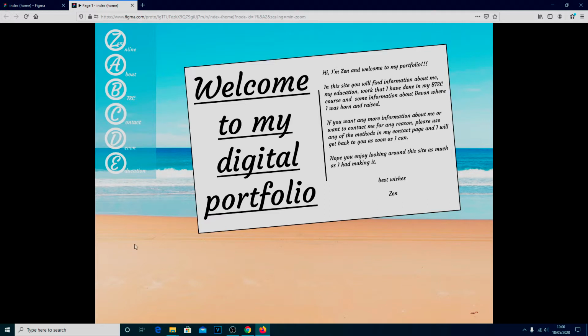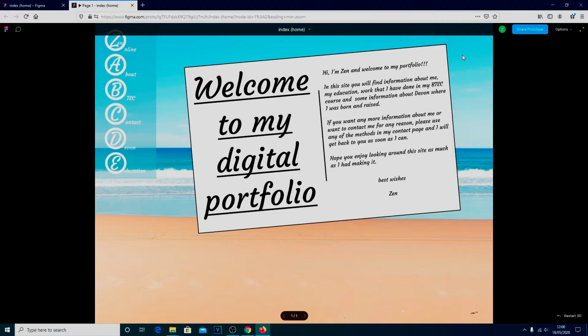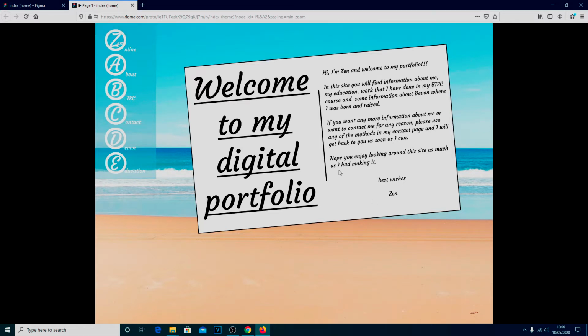Okay, so as we said before, this is a very simple homepage. It's basically got a title and a bit of text, and we've put it into a box to make it look like a postcard, because again we're using a beach seaside theme, so a little postcard thing would be quite nice. You can see it's been rotated slightly, I think about 5 degrees off the axis, just to add to the free-flowing seaside theme. It's fairly straightforward to do.